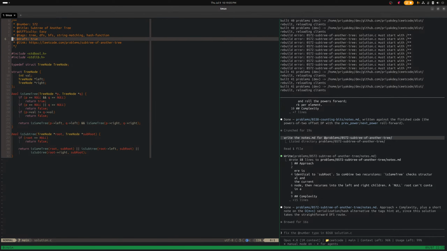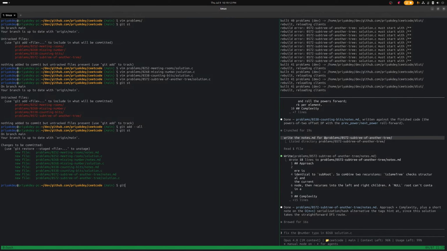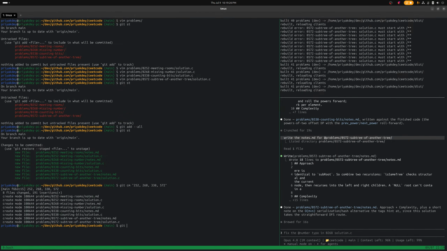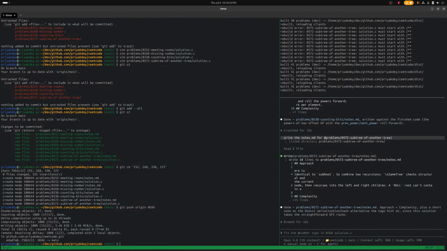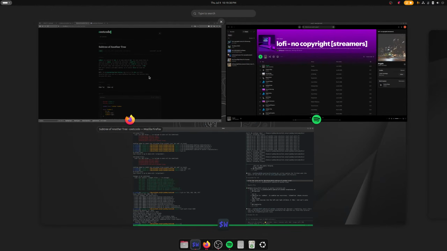We have to remove the draft. So what problems will we solve? 252, 268, 338, 572. Push origin. Okay. Cool. I think that's it for today.